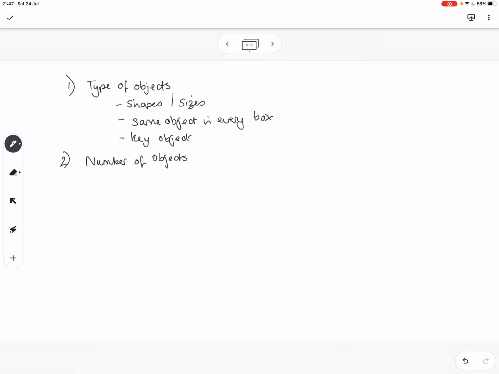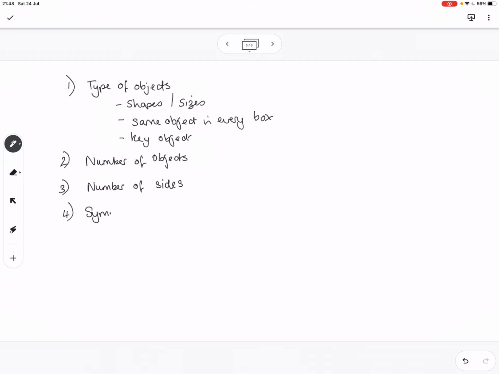The number of sides on the object might matter. So that's the next one to mention. So the number of objects is important, the number of sides is most definitely important. And like I mentioned right at the start, be able to quickly recognise some of the key shapes, the number of sides they have, without having to start counting them. Because if you have to start counting sides, you're going to run out of time. You need to know all those shapes off by heart. So yeah, sides are very important.